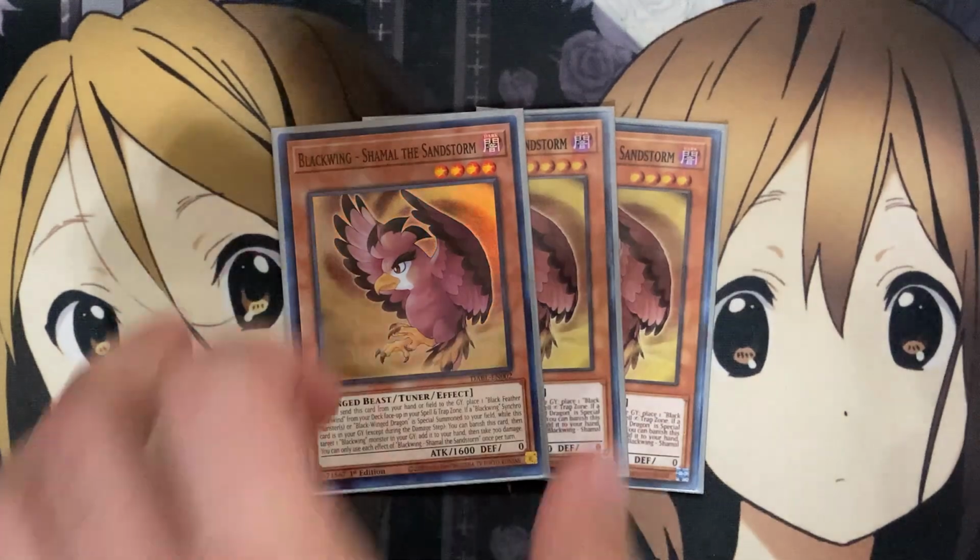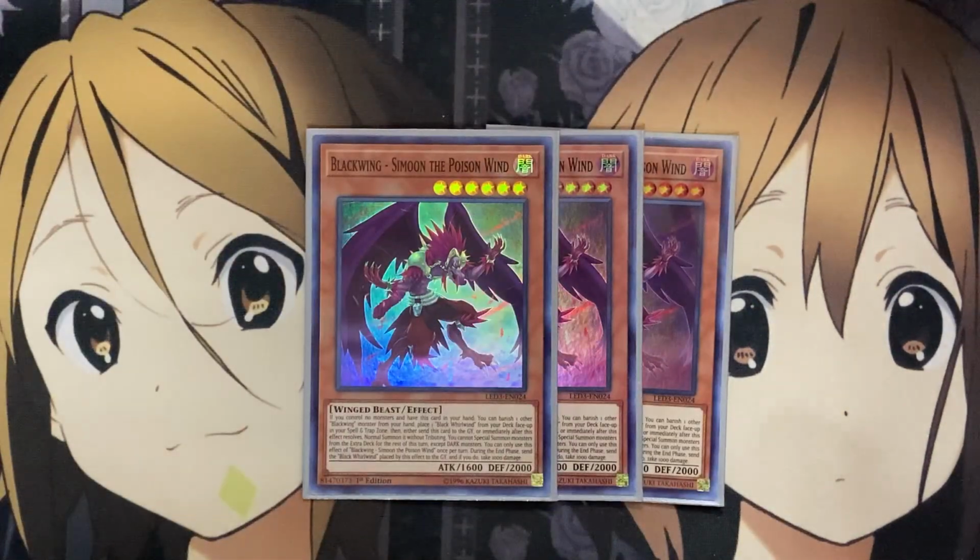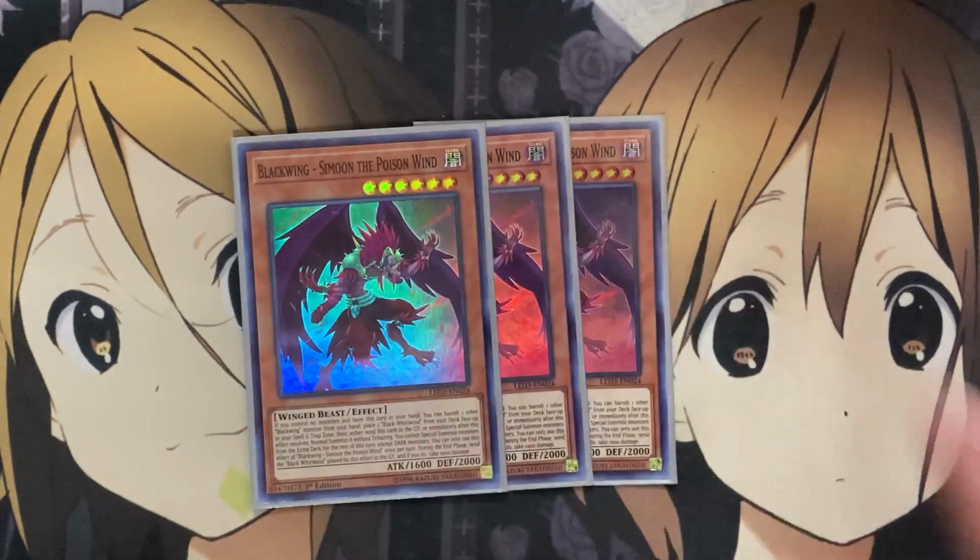For the other 3-ofs that we run in the deck, still running 3 of the Blackwing Simoon, the Poison Wind. This card's just too good. It sets up your Black Whirlwind along with the additional summon, giving you a play for a Blackwing monster on the field quite easily with this card. You do lose the Black Whirlwind at the end of the turn by placing it in the graveyard and then taking 1,000 damage, but still, it is that setup, because then you have all that search to rely on thanks to your Black Whirlwind.